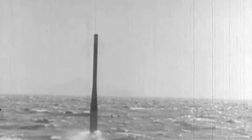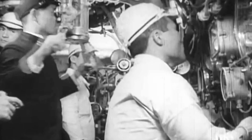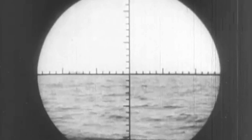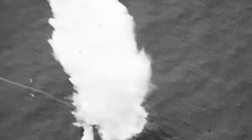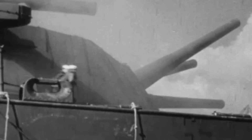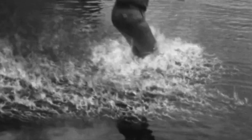Just 4 days after dropping off the components of the atomic bomb, Indianapolis was intercepted by submarine I-58 while traveling completely unescorted. Two torpedoes struck the ship, causing chain detonations and almost tearing her in half. The damage was overwhelming, and the crew did not have time to react. In less than 12 minutes, the cruiser was swallowed by the sea as the crew fought to stay alive. Many sailors could not escape from the sinking waters. Others were struck by the propeller as they tried to swim to safety, and many others perished in the numerous explosions and fires. Only around 900 men made it into the water, but their fight for survival was far from over.